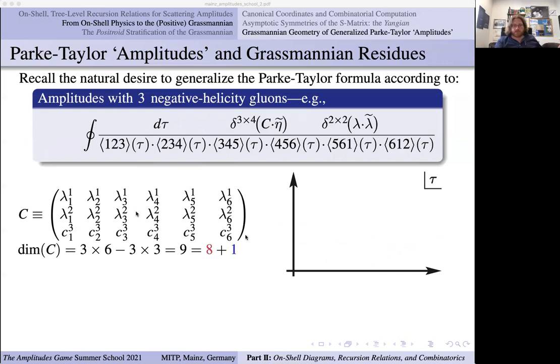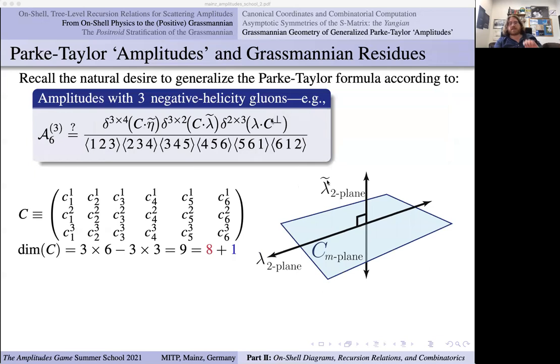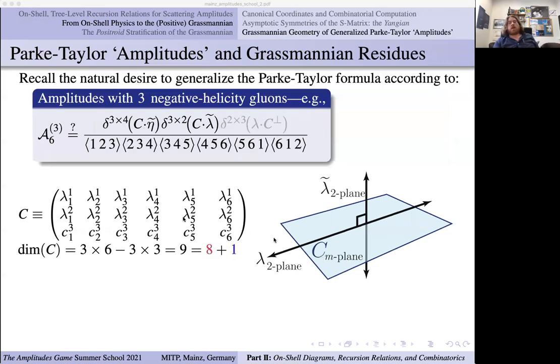Let's just suppose that we can solve the first set of these delta functions, say that C contains lambda. We can solve that kind of trivially by just putting lambda in the bottom, in this row here. I probably didn't want to draw on the slide, but I can just put lambdas in the top 2 rows. And then we have these things left. And it looks like we have 6 numbers we don't have fixed, but we also have a GL3. And so there's really just 1 degree of freedom shared among all of these things. The details really don't matter.